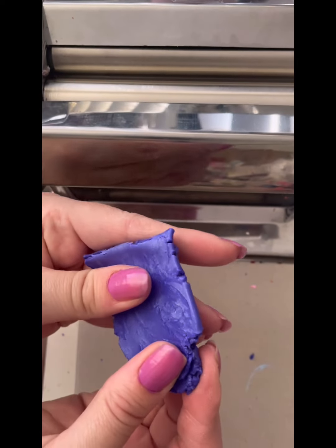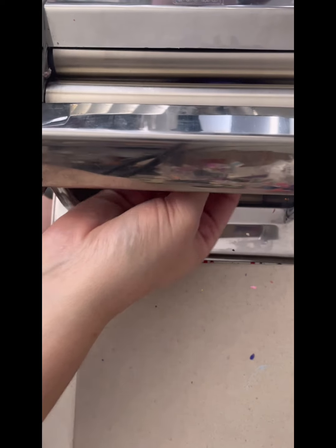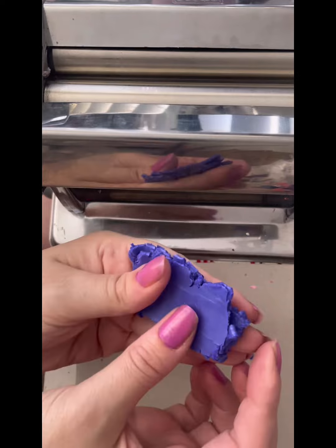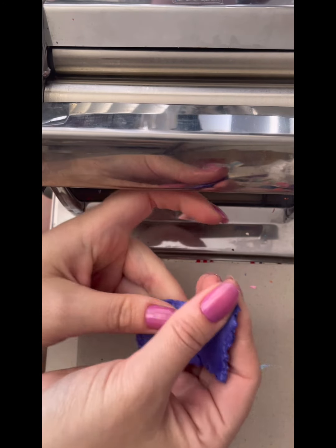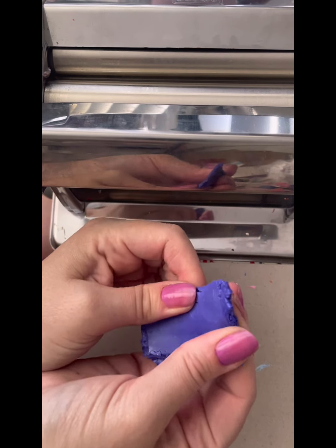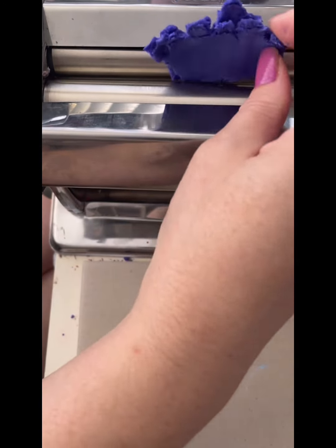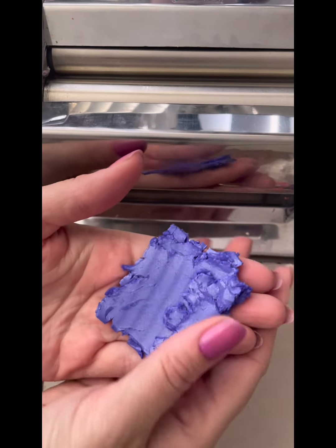I'm going to go again because it seems to be a little bit softer. I've taken it down kind of thin, folded it in half and just slowly through. Every time you fold it in half, it kind of cracked on the side there when I folded it, which made it into two pieces. That means it's not conditioned enough. The telltale sign that your clay is conditioned enough is that when you fold it over, it will just fold nicely and you'll just get a bend on the side rather than cracking into two halves. That's how I sort of tell if my clay is conditioned enough.